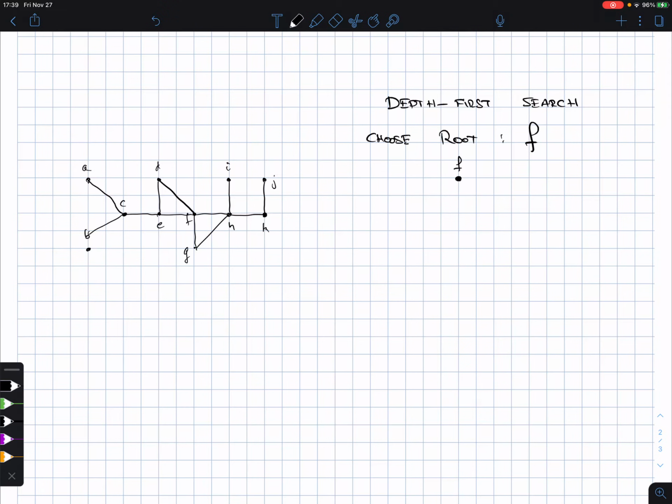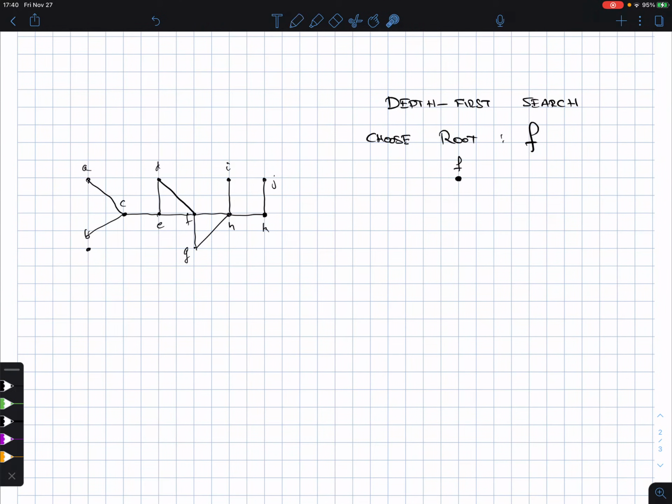Okay, so what I'm doing now is just to make it a little bit more systematic. Because my vertices are ordered alphabetically, I do not have to do this, I'm stressing this, but it makes it a bit easier perhaps to explain it if I do it. So I'm gonna think of these things as being ordered A, B, C, D, E, in this way. So I'm gonna go from my root F to the lowest vertex I can reach from F.